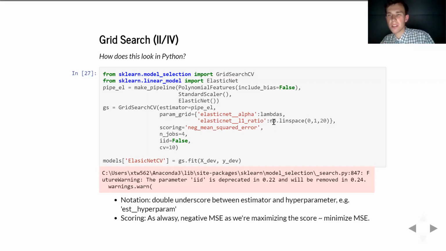In practice, that would be our two sets of hyperparameters: the penalties and the relative weight of penalty that goes into these two types of penalization. Then we're choosing our scoring measure, and we're specifying that we want to use cross validation. Then we're also specifying some other things that are not too important here. And then we fit an ElasticNet model on our development data.